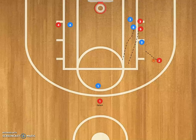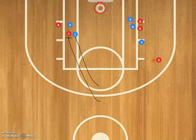At this point, the one is going to have to move and set a screen for the four to get open. So the one goes down, sets the screen. It is very important on these picks that the four, in this case, waits for the one to get set before he takes off. Otherwise, we'll get called for a moving screen.